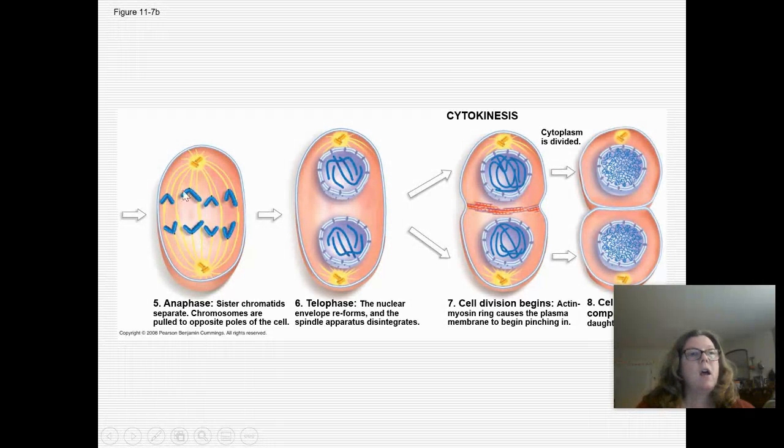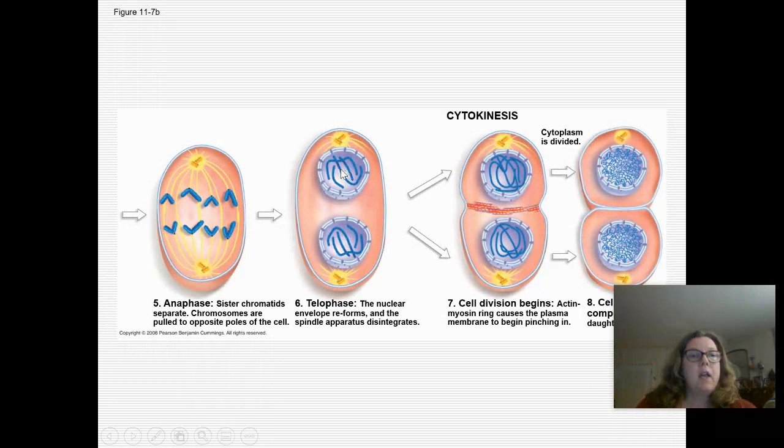At anaphase, the centrioles or centrosomes will start to shorten those spindle fibers, pulling the chromosomes apart. And again, it's correct to now call this a chromosome and this a chromosome. They were part of the same structure, right? But remember, this up here was the original set of DNA. These were the copies that it was attached to, and now you're pulling the originals and the copies away. So now what we've got is a complete set of chromosomes here, a complete set of chromosomes here. And what you have is telophase, where the nuclear envelope reforms and the spindles disappear. And by the way, plant cells do have spindle fibers, just so you know. It's just they're not produced by centrioles.